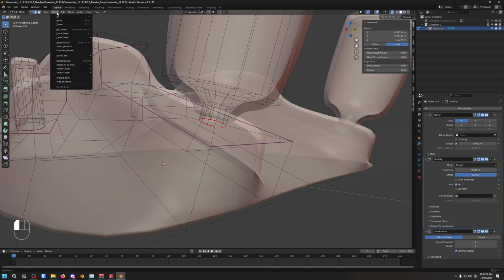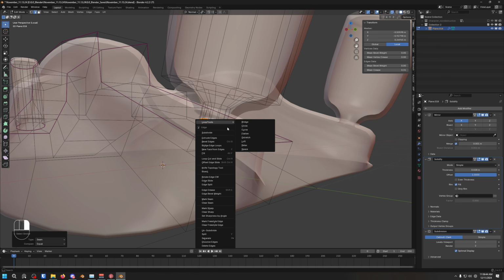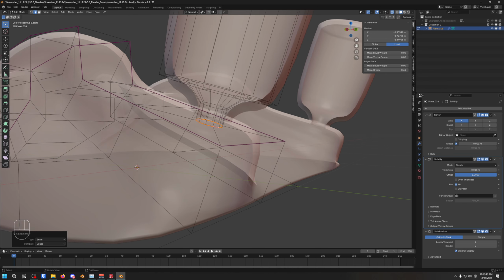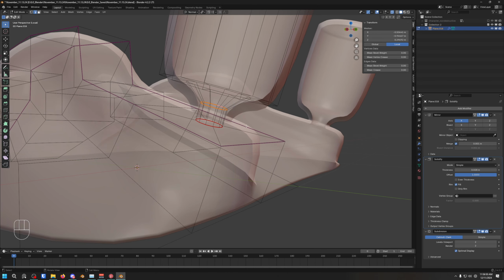Select similar. Crease. No. Select, I'm sorry. I'm messing with stuff. Select seam. Okay, that works. Okay, cool. And then we have a crease here, and then let's add a crease here. Mark seam, Shift E.